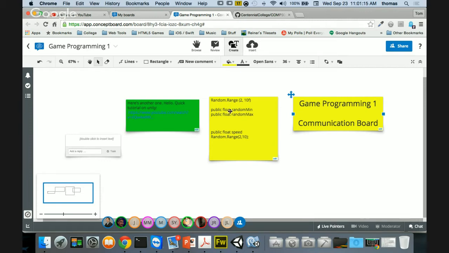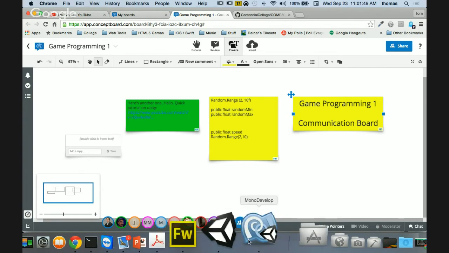This is the right idea, but yeah, that's part of it. Someone was inserting that into random range. You take the random min and random max. That would be what we do. But we want one kind of grouping of values here. How do I group a value and put it up on the inspector? So I have two values. It's almost like creating this idea of a boundary, if you will. We're going to do this again and again, so we're going to have to think about this very quickly.